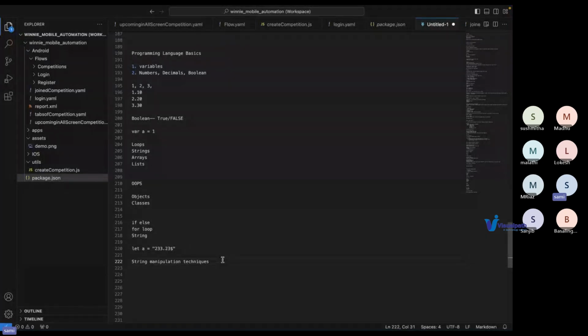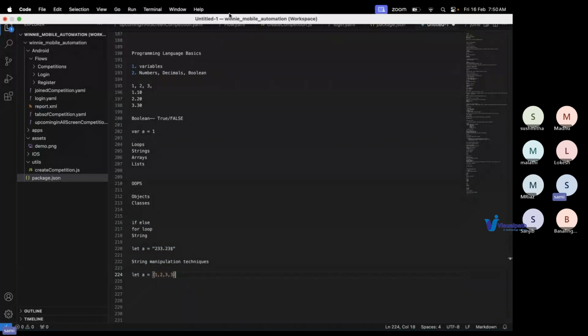And then we have something called an array. In test automation, around 50 to 60% of work is done using these things: loops, strings, and arrays. So you need to master all these to excel in the automation world.